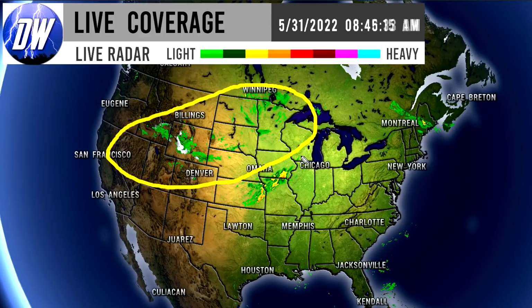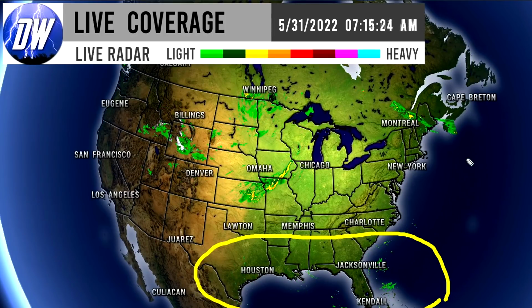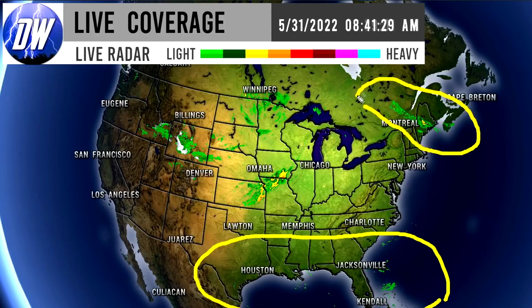We do have some showery activity left behind with this low pressure system, both for the Rockies and then up there for the upper Midwest and northern plains. This is going to be mostly in the form of rainfall. There is some snowfall, however, that you can see for Colorado, Wyoming, Idaho, and Montana. No surprise there, really, though. There is just some isolated thunderstorm and showery activity going on down here for the Gulf states. And again, this is pretty typical. And then we have some showers moving across the region for the northeast.